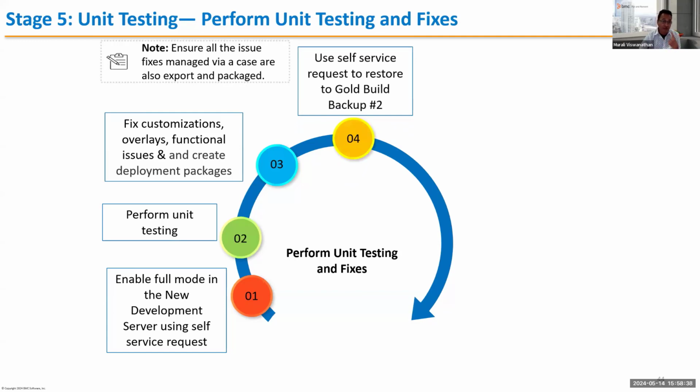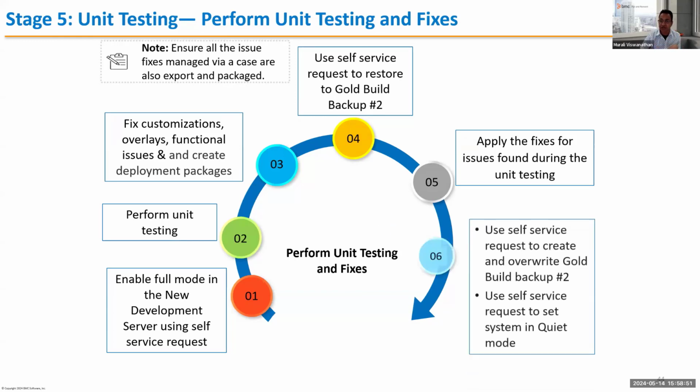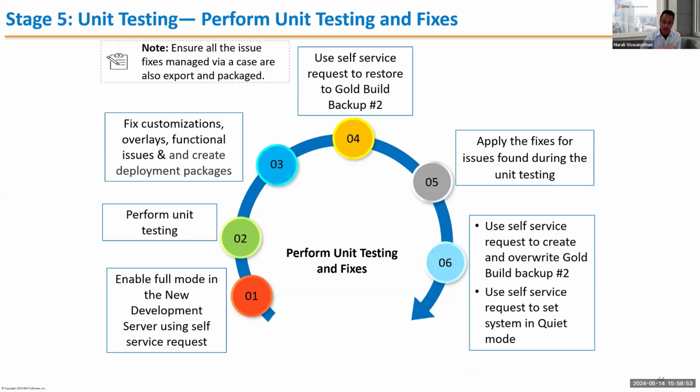And then once your testing is completed, we want you to restore back to golden backup 2 and apply these fixes. So now anything you saw, anything you fixed during unit testing is already there in your backup, but without data. So that's the key, right? So now you would overwrite your golden backup 2, because at any point of time, we only want you to have like 3 backups because of the sizing and the spacing and whatnot, right? So golden backup 1 will be with all your customizations, no data. Golden backup 2 will be with your data, right? So now you'll be overwriting the golden backup 2 because you have imported all these fixes, right?